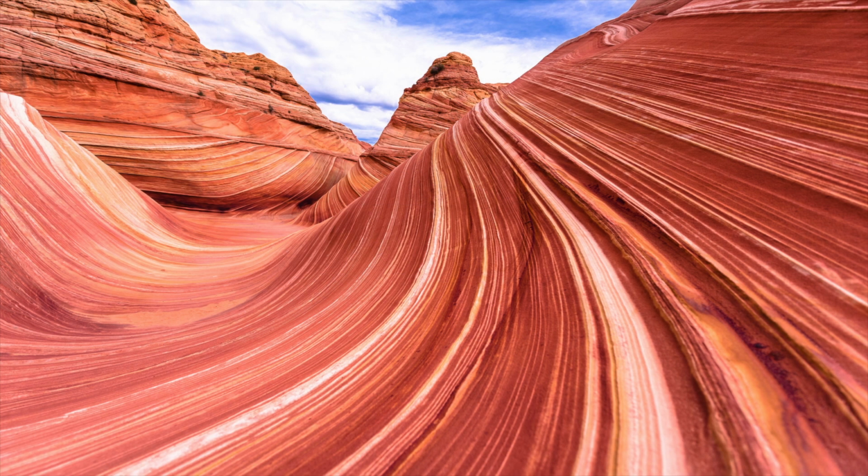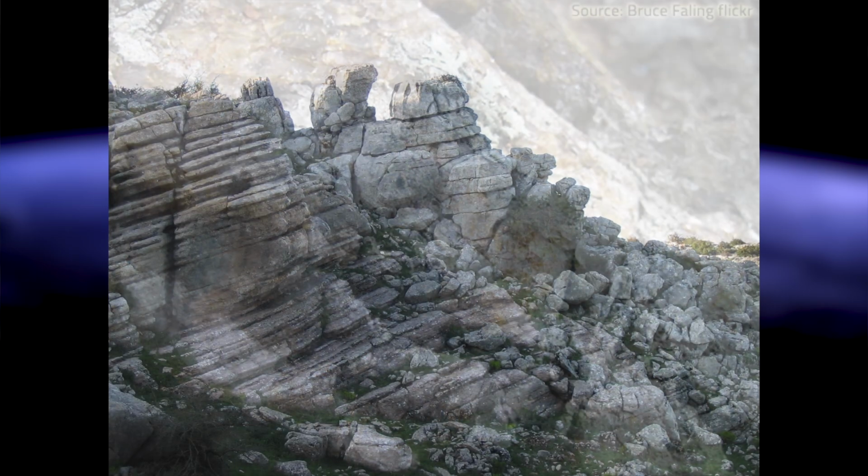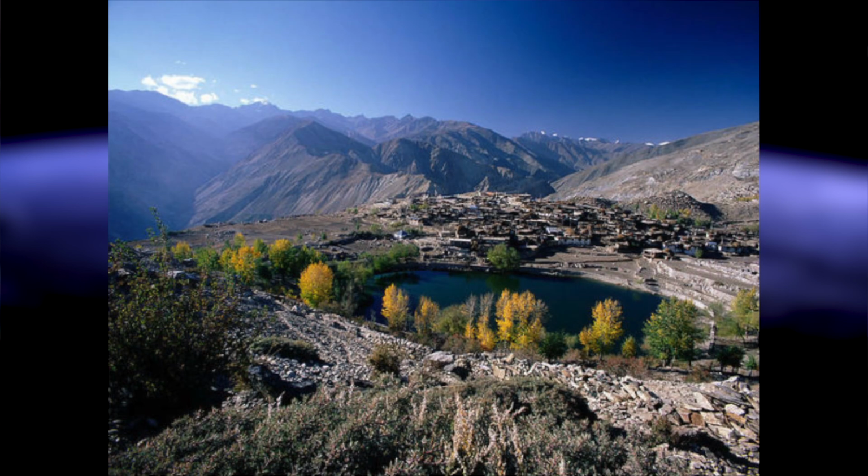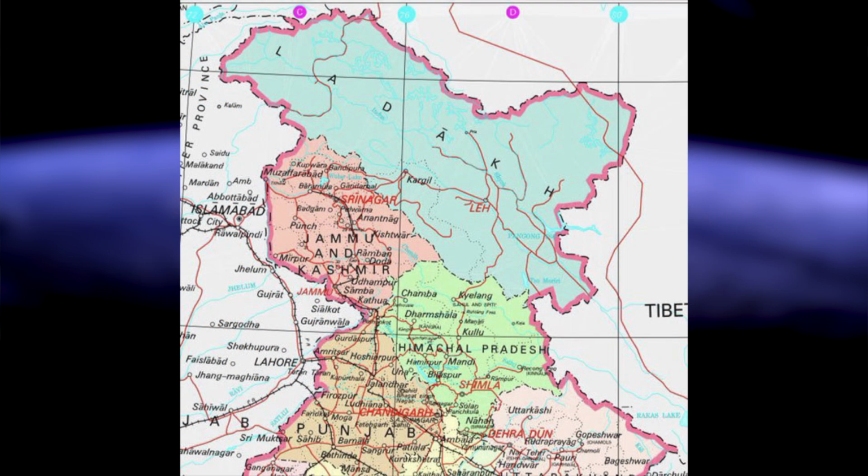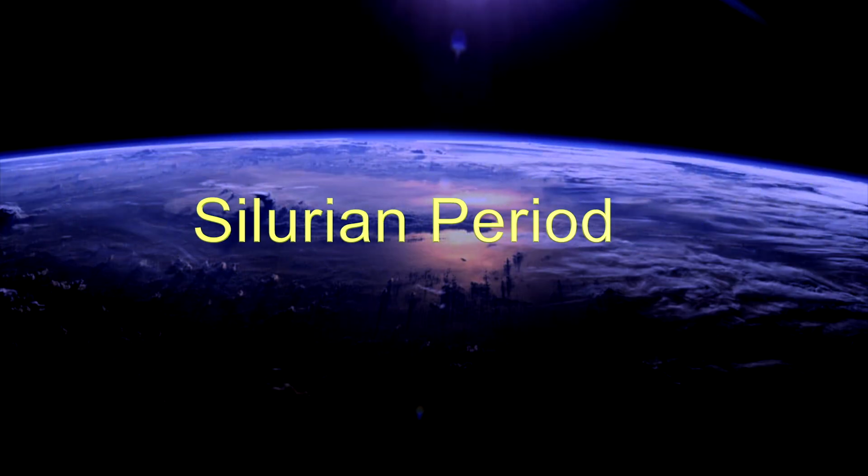The rock formations of this period, which mostly include sandstone, quartzite, and limestone, are reported in the Spiti region and Kulu Valley of Himachal Pradesh, and Lidar Valley in Jammu and Kashmir in India. The second largest mass extinction of all time ended in this period. Silurian period.